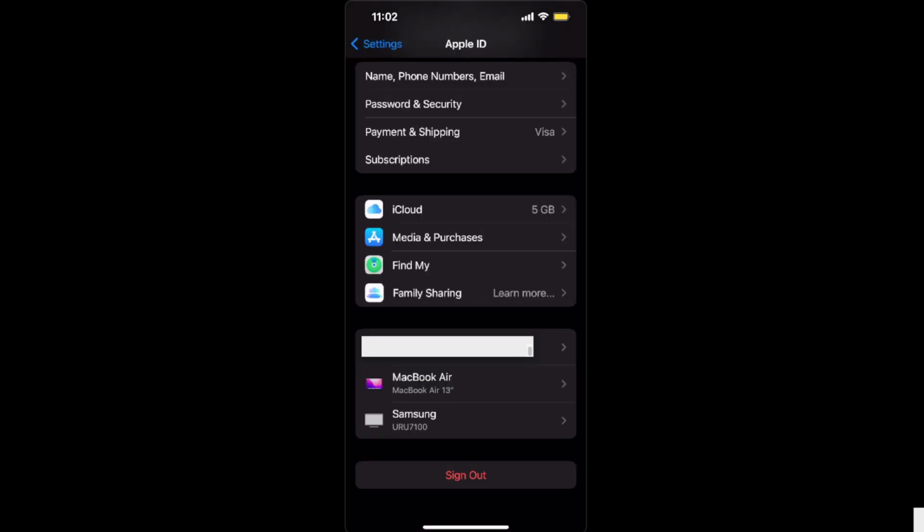After you have signed out, sign in again with your Apple ID. Also, before signing into the Apple ID, I suggest you turn off your phone and turn it back on.